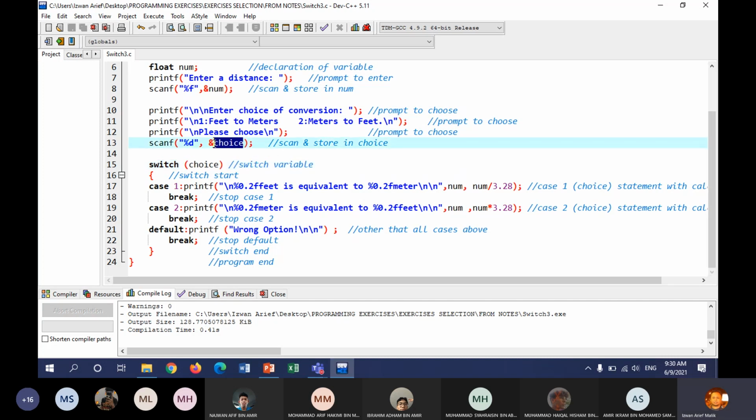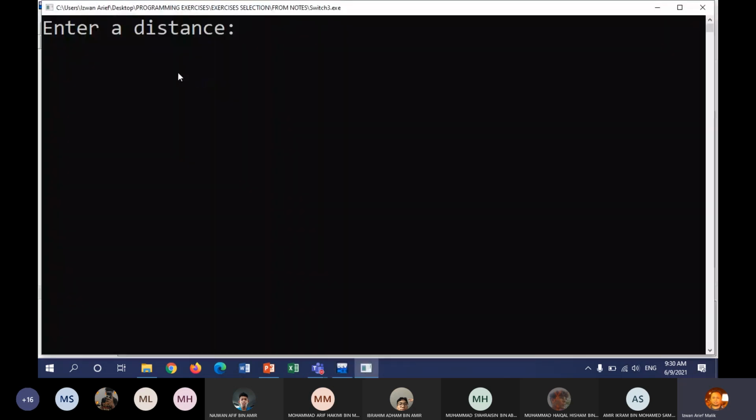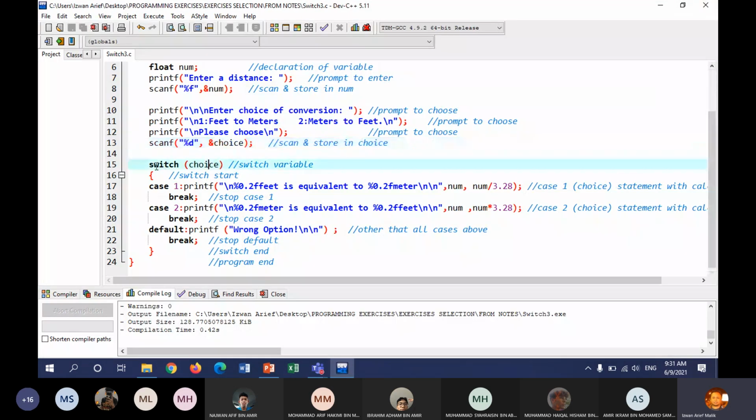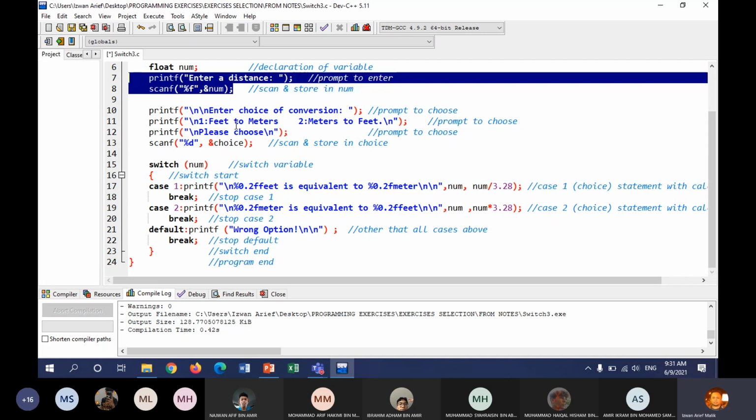Okay, we switch choice because if you look into this program earlier, enter a distance, you can enter a value, and the choice it will make is feet to meters or meters to feet. So the distance is not what we choose, it is number 1 or number 2, which is feet to meter or meter to feet. So that's why when we switch here, we switch choice, not num. If we switch num we will not get output because we would be switching the distance value that we entered.